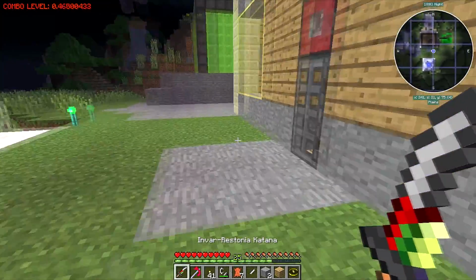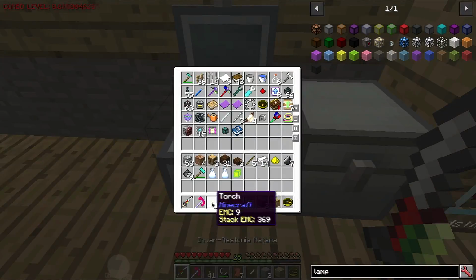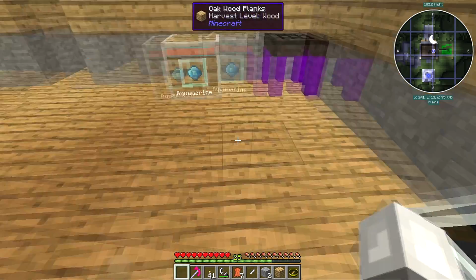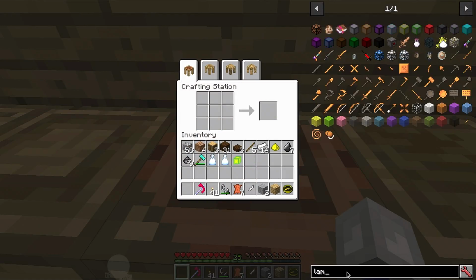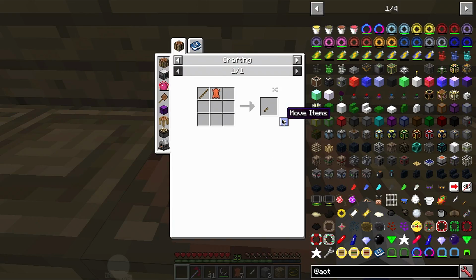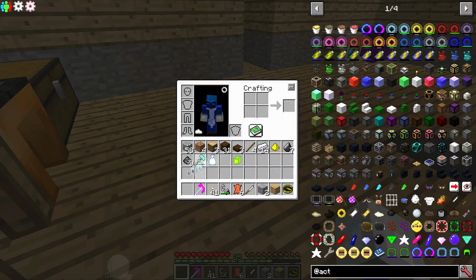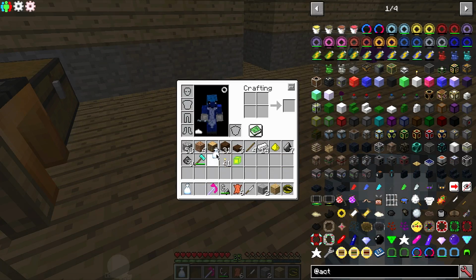Yeah, and as that combat meter builds, you gain more and more power for your sword. It doesn't help that this sword's already broken, but it is what it is. Alright, so now we have our leather. Go back to actual additions. Knife handle. That and that. And now, oh, we got 2 common loot bags. I'll open this up before we end the episode.